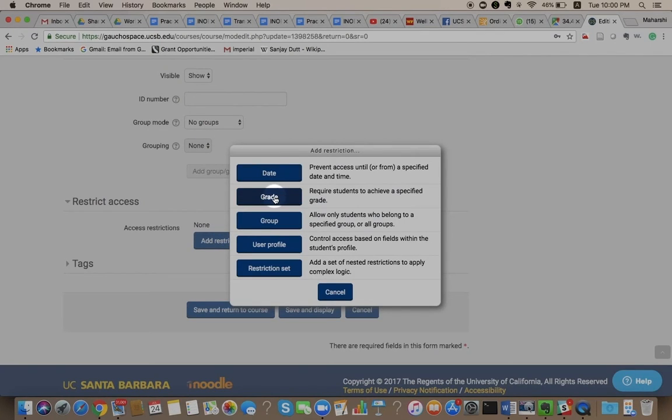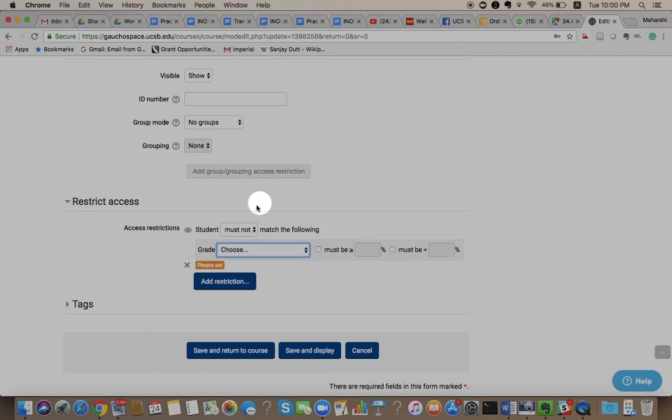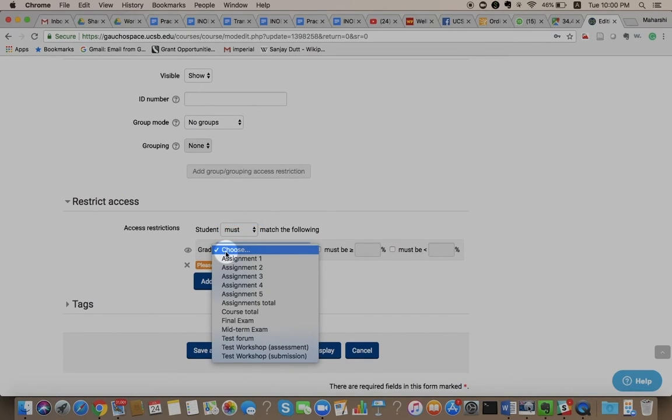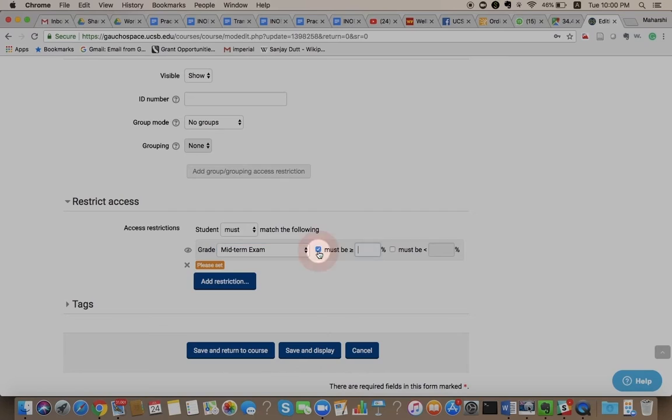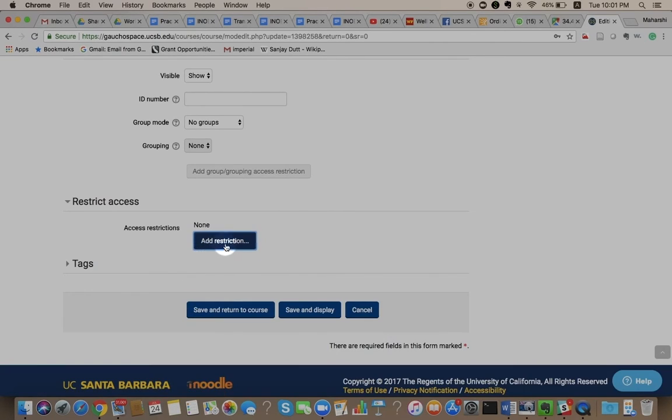as we want to look at some of the other options. And you can also have a grade restriction, so all the students that match a particular grade on a particular assignment, say someone who scored more than 50% on a midterm, only they would be able to access this particular quiz. So must be greater than, say, 50% and less than 100%. So all the students who have got 50% or more points on the midterm would be able to access this quiz. I'm going to remove this again. We're going to look at the other option.